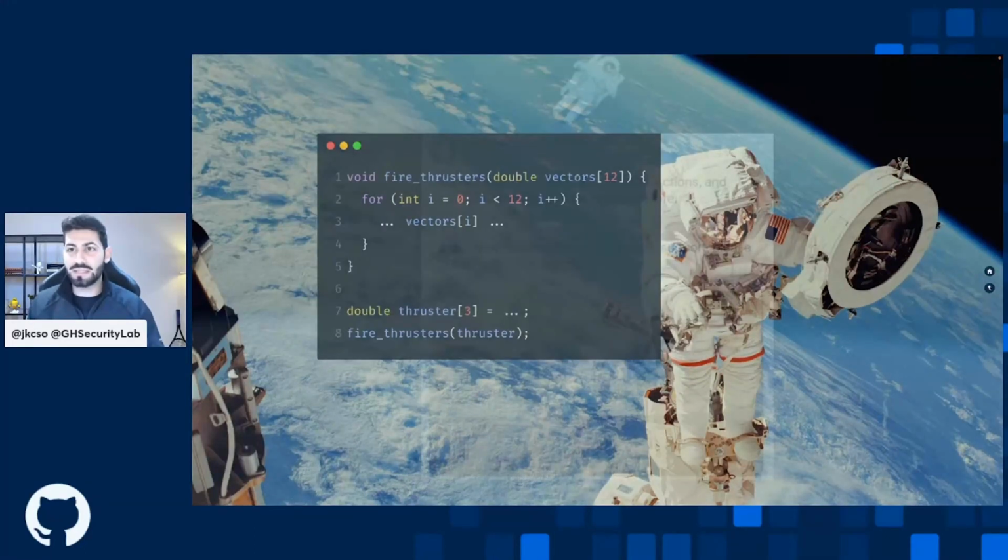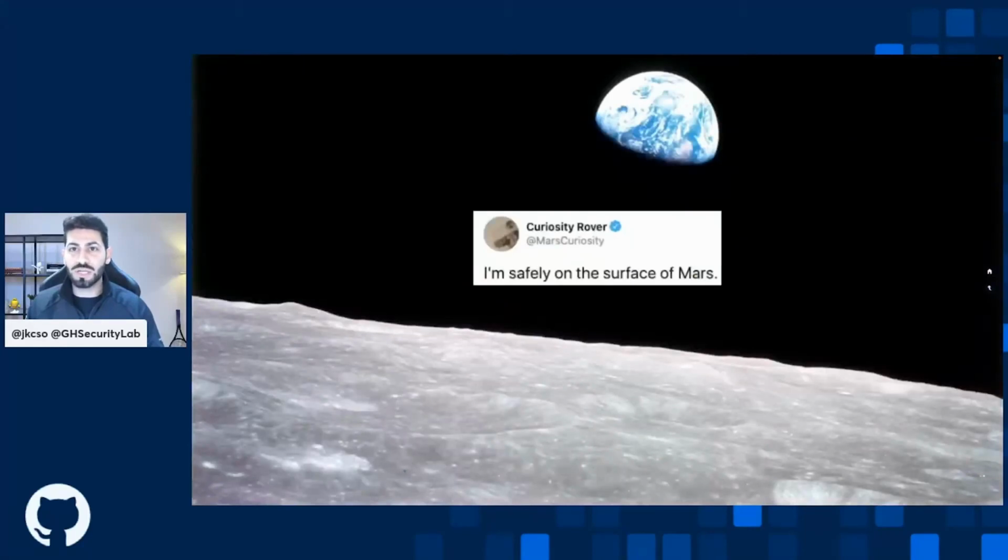The smart thing that NASA engineers did was that they didn't just fix that vulnerable instance, but they wrote a generic CodeQL query to look for variants of that vulnerability in all their code bases. What we call a variant is another occurrence of the same bug pattern at another place in the code, and they found 30 other variants. They analyzed that some of those would also result in catastrophic consequences, such as the crash of the rover. They fixed all the variants, and Curiosity was able to land safely on the surface of Mars.